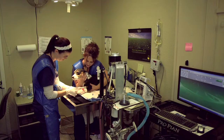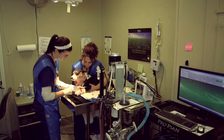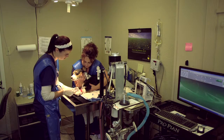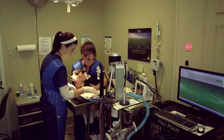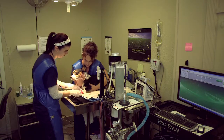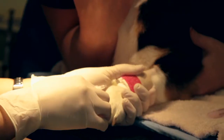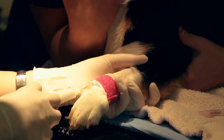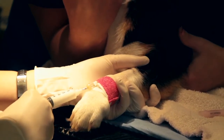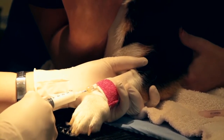Okay, now we have SNAP, and we have Chiquita Lyons and Dallas Edwards, and they are just about to induce general anesthesia in SNAP in preparation for dental x-rays, dental cleaning, and dental exam, an oral exam. You can see that the catheter is in place, and Miss Chiquita is injecting the anesthetic agent. Inject it very slowly. When we give this medication, we only give it as needed.